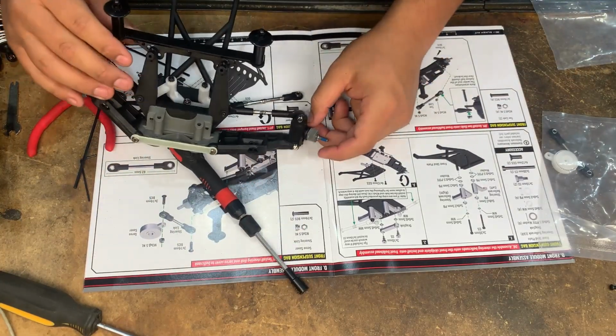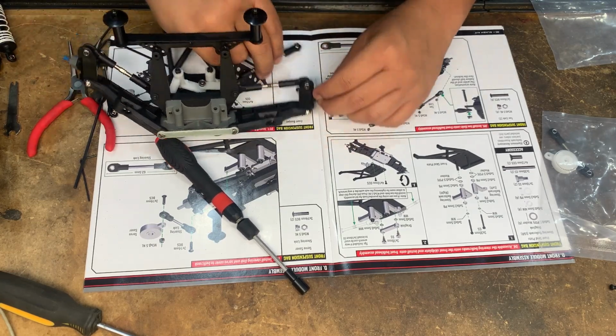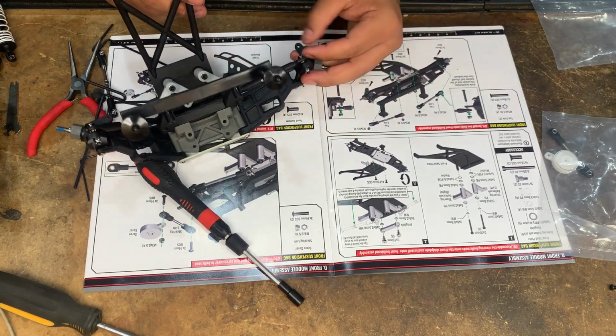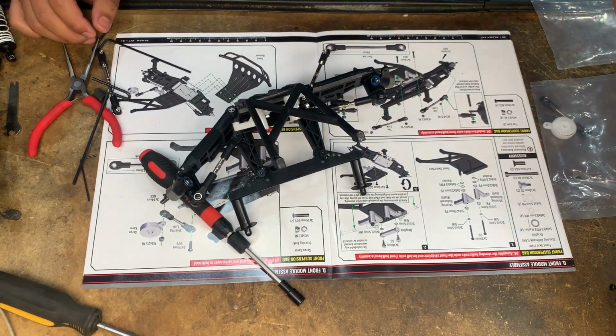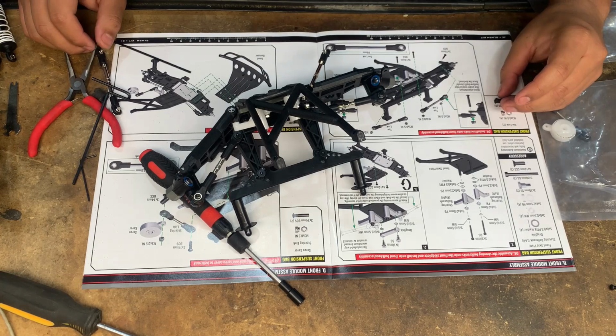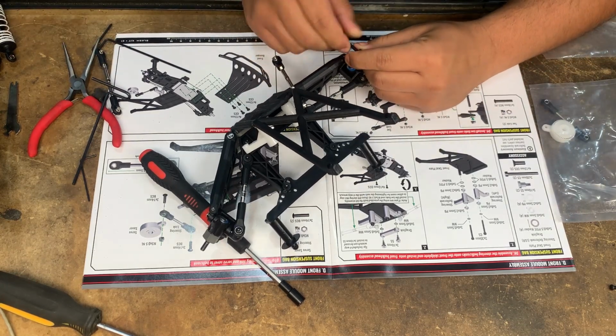Okay, that one's on there at the bell crank. Now we're gonna install the one that goes through the steering block. So it's another 3x18. I'm gonna screw it in through the bottom.